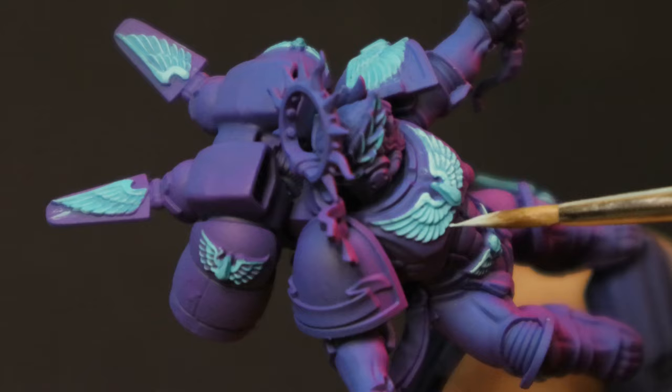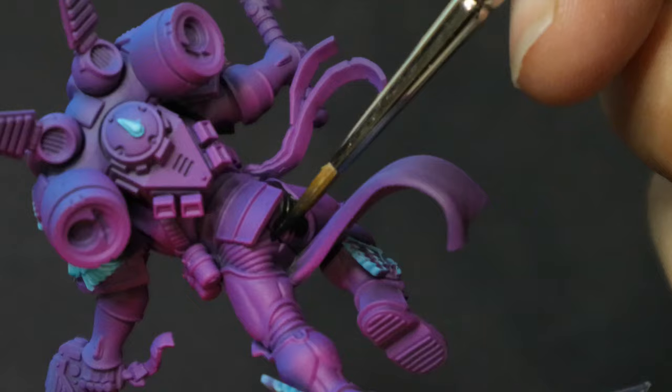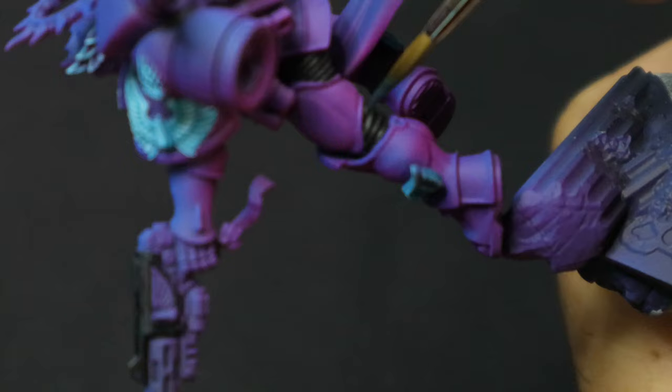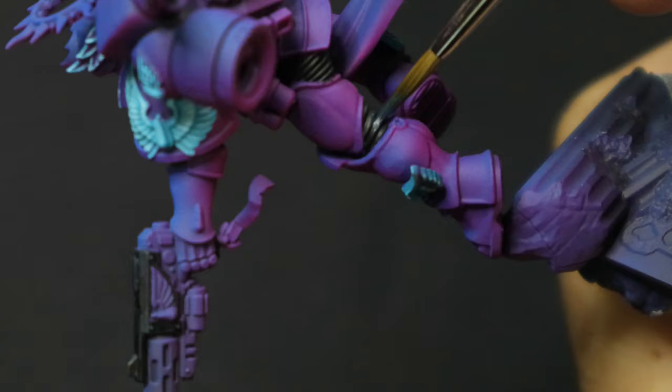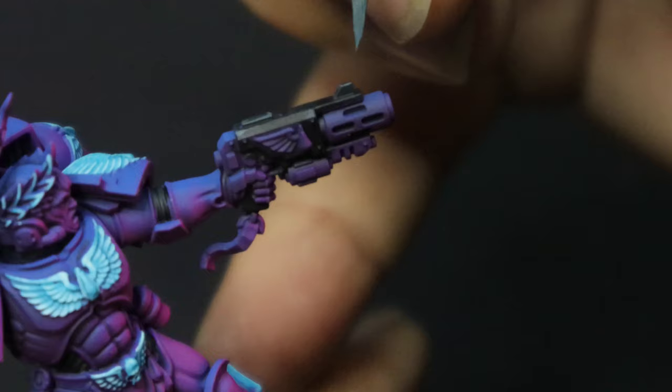After this, I used two thin coats of Doom Death Black to block in all those weird things between the armor joins. I always thought they were rubber, but then people yell at me on the internet saying that it's definitely not rubber. After the Doom Death Black, I layered Vallejo Deep Sea Green to bring out a slightly more interesting hue instead of just going with a neutral grey. And since magenta is a color made by science and has zero green in it, the green really works as an awesome combo. Then I added a touch of Vallejo Pale Grey Blue for the brightest highlights.